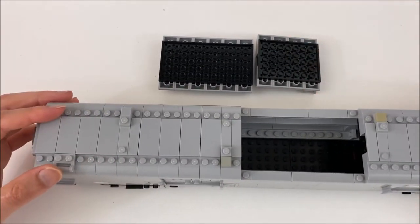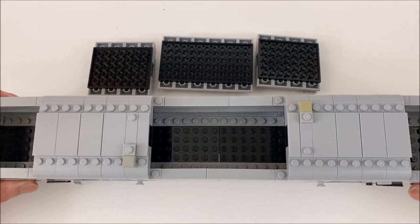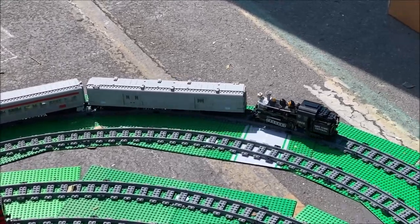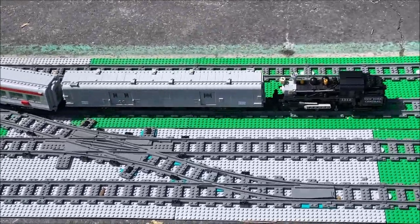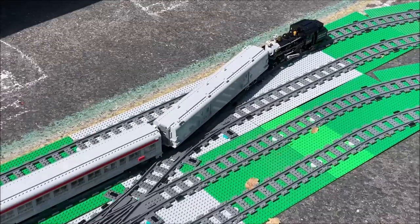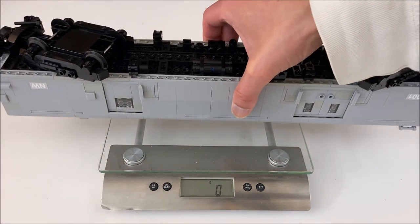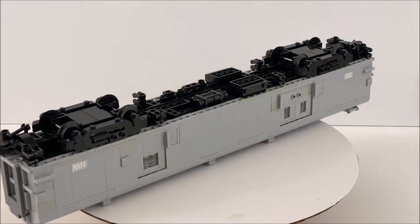Perhaps some internal greebling can cover up those brackets. Some roof sections do come off to access the empty interior. The center section covers the aforementioned hinges. The sections that do not come off provide structural integrity for the door frames below them. Like the P85 roofs, this roof requires tons of 2x3 curved slopes, as the 1x2 bow does not fit and no longer comes in four-wide variants. This makes the roof pretty heavy — a P85 roof makes up a quarter of its 740-gram weight. While the Pullman baggage weighs less than a P85 at 580 grams, I designed it to use bearing wheels from the beginning, though it can obviously use Technic wheels as well.